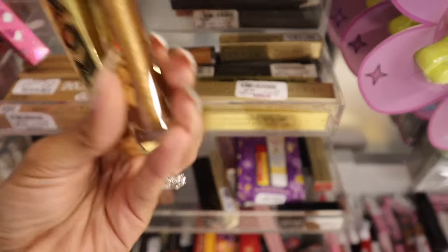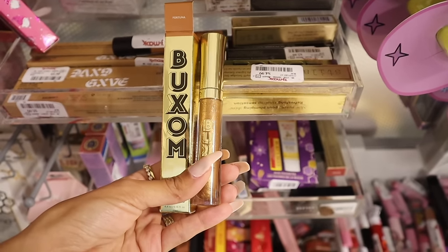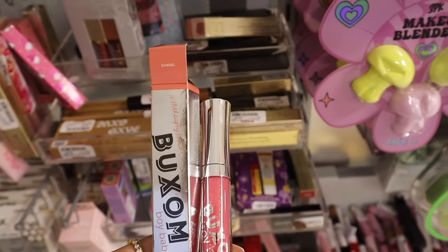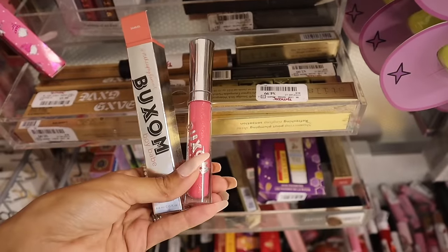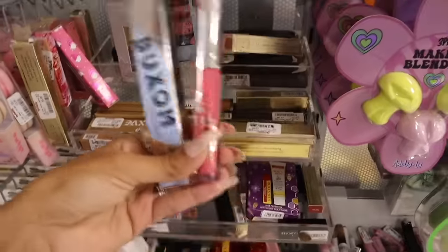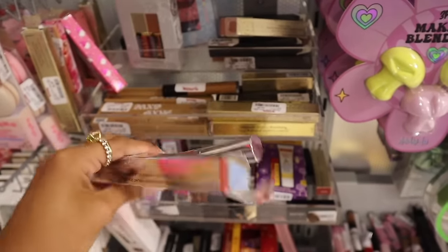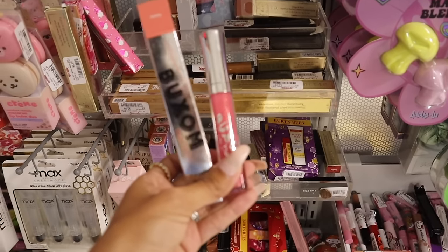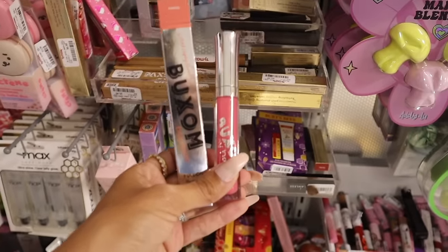I definitely need to bring this one home — it's in the shade Samuel. I didn't see this one at the other location. It's a beautiful tropical pink color with specks of gold and silver glitter — this is definitely me. Hopefully no one has touched it. Don't forget these are only $8, so they lowered the price. Two Faced ones are always $13, so this is more affordable. So gorgeous, I love it!